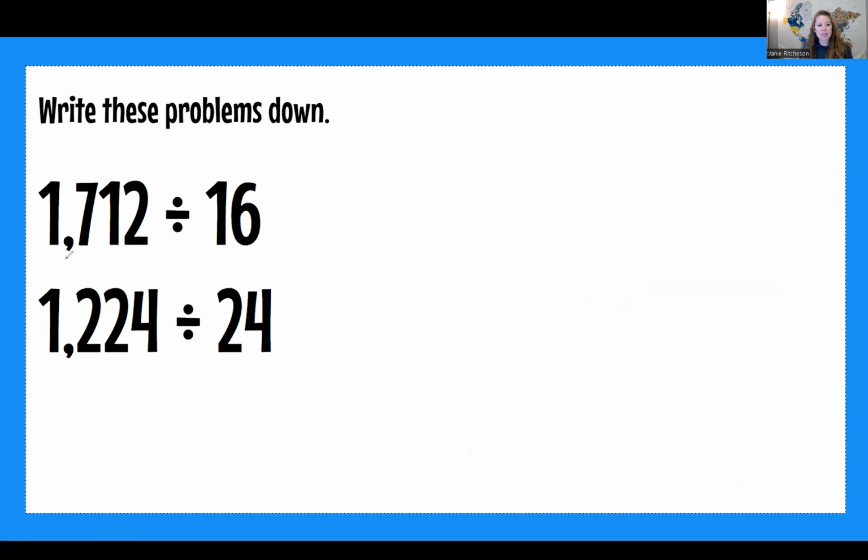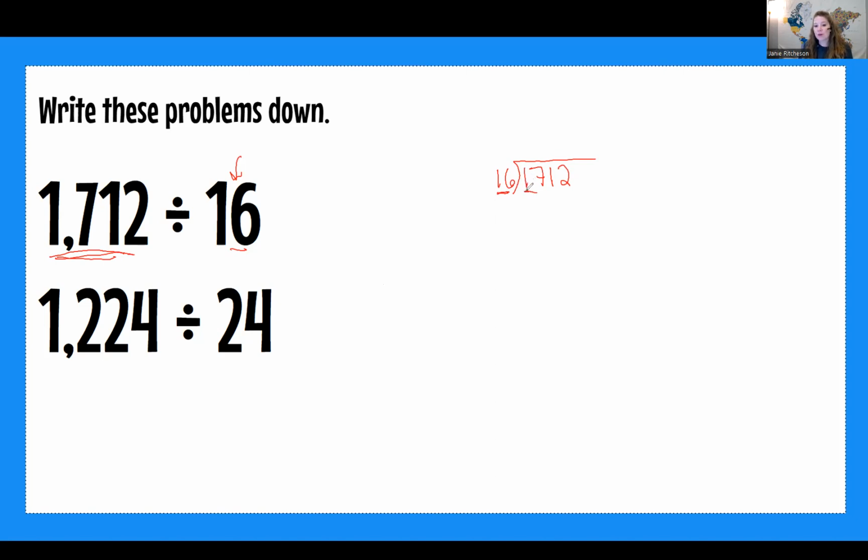All right, so the first number, which is the dividend, goes inside the division box, and the divisor, which is written second, goes outside the box. Instead of just having one number here, now we're going to have 2-digit numbers. You're going to think, will it go into each one of these numbers at a time? This first digit is a 1. Will 16 go into 1? No, 1 is too small.